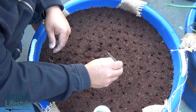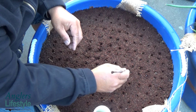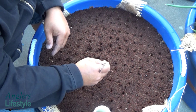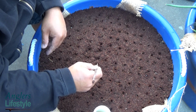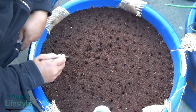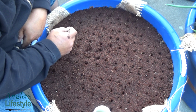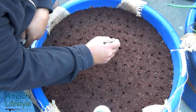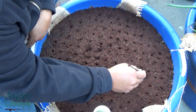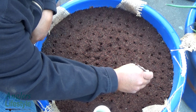Now there's some here that I actually have a few that's on top, so I'm afraid those things would not germinate. So you notice with lettuce is you don't necessarily have to bury them too deep. You just need to essentially make sure that they make contact with the soil, with the medium that you're planting them in. So that's just the best way. You don't need to bury them too deep, or else they'll never germinate, and it doesn't take that long for them to germinate at all. Last time, I was really surprised that it took not even 7 days.